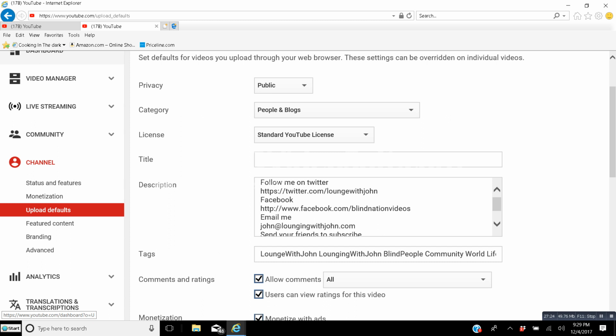See? And now it saved it. So I'm going to go back down here to the default uploads. I said it backwards, but either way. Now, let's see what it says. See? It saved everything successfully.